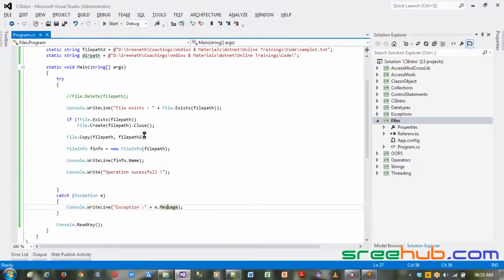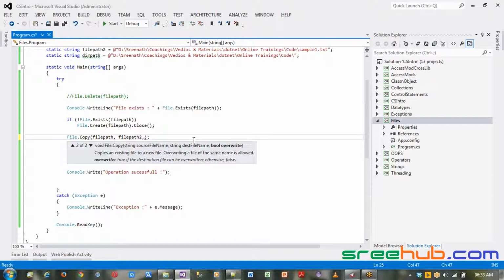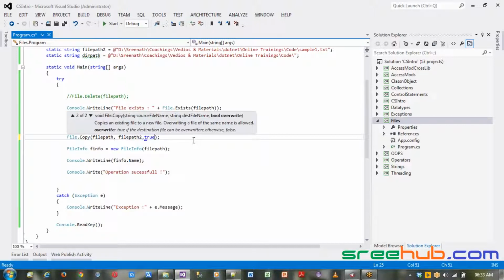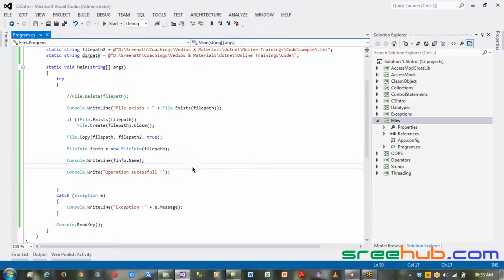Now here you can see in File.Copy itself, when I right click, we have something called overwrite. Do you want to overwrite the same file or not? Let me make it true and run this.